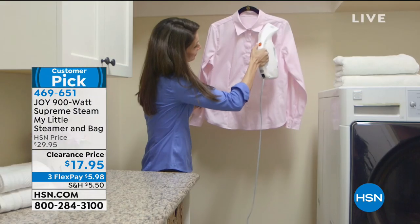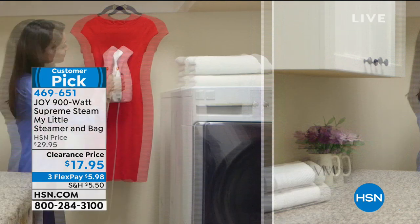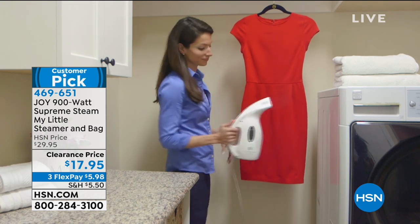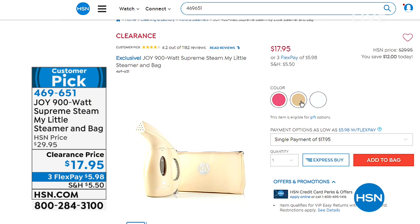Let's move on to some more of Joy's amazing items, and actually we're showing you one that's coming up for you shortly. This is what all of us need to get home. It has the Good Housekeeping seal. It's the amazing Supreme Steam My Little Steamer that comes in the most adorable bag. But if you want high powered steam, if you don't want to iron, but you've got to get the wrinkles out of what you're wearing, or you want to refresh your garments, this is the big one.